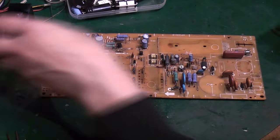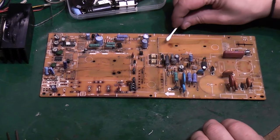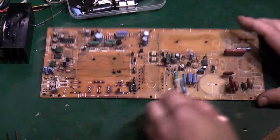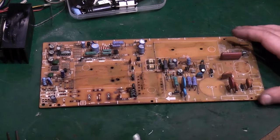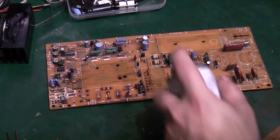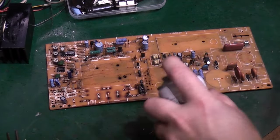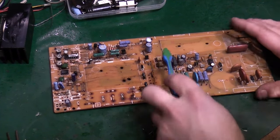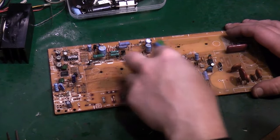in that capacitor spew as well. All on the board where I took that off. Again, look, it's all still full of that capacitor spew. All over this part of the board here, them opto-isolators, all that's covered in it. So really I had no other choice but to completely strip this down. We'll give this a bit of a spray with some PCB cleaner now, just to see if we can loosen off the worst of it.